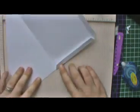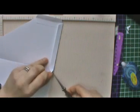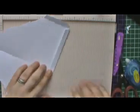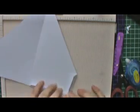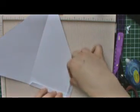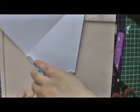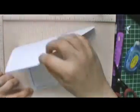If you find your hinge is a little too long, which this one appears to be, it's really easy. You just go in, give it a quick cut, and there, it's perfect. These can overlap, it's not a big deal. So we're going to put some more glue here. Here, again, I use score tape in my album.